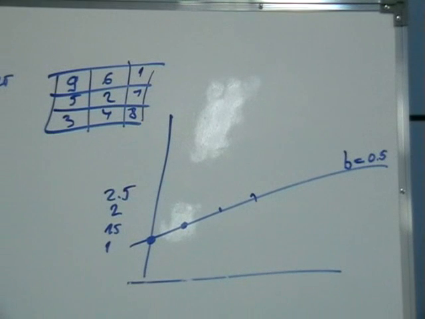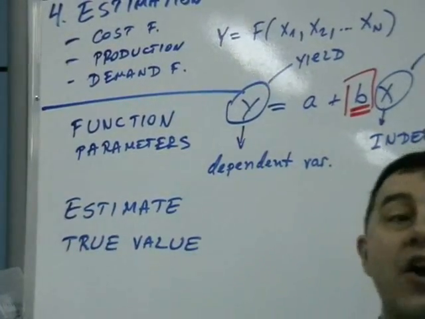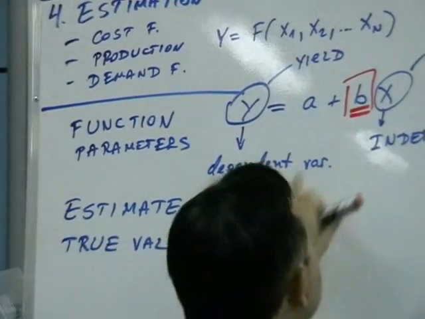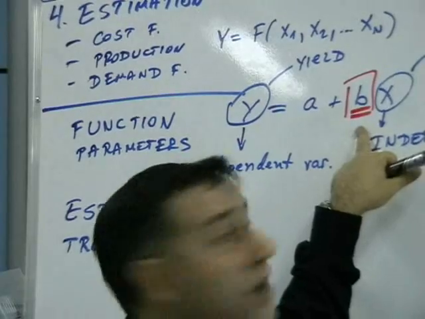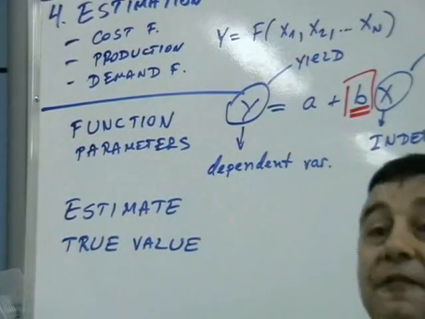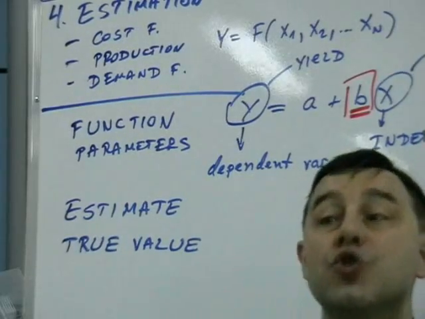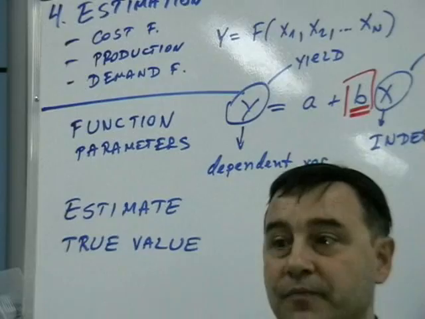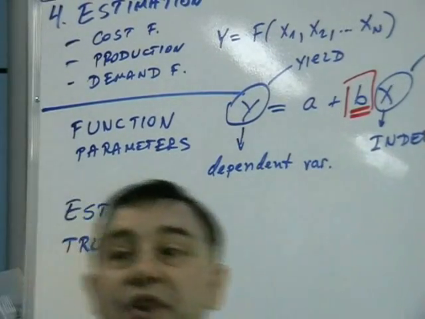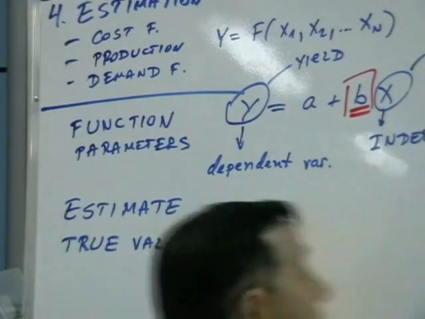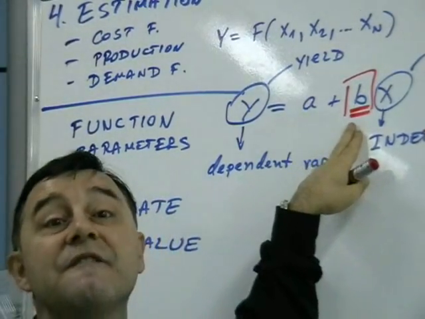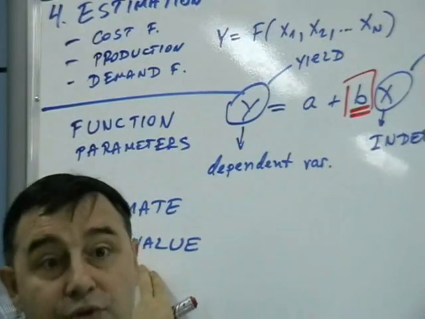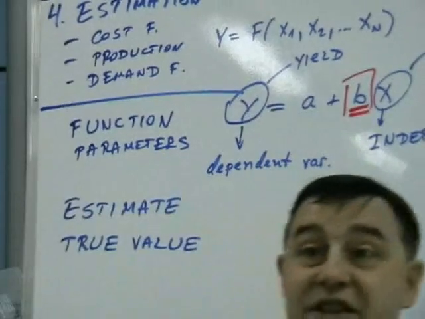So, now our next concept is the true value. The true value is the actual, real value, which is the correct, proper value. In other words, if you have a functional relationship, that functional relationship has some real, actual, true value. And the idea is that when we provide an estimate, that estimate will give us a number which is very close to the true value, to the true number.